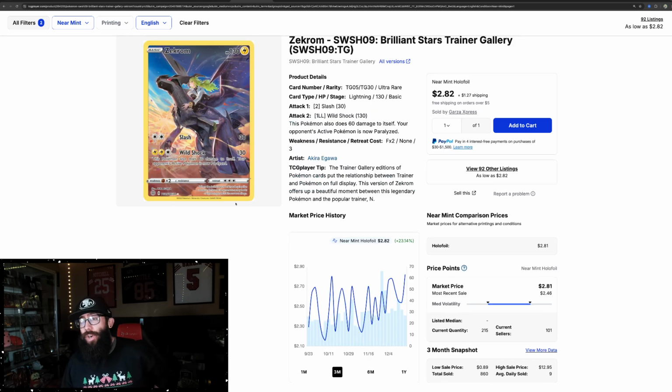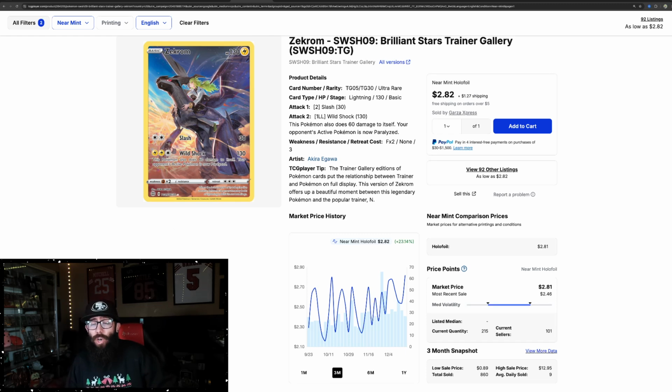I also thought of this card. So this is a Brilliant Stars Trainer Gallery, the Zekrom here. You got him riding him. This card's fun. It's super cheap. Not very popular. It's like a sub $3 card. But artwork wise, I think it's very cool.